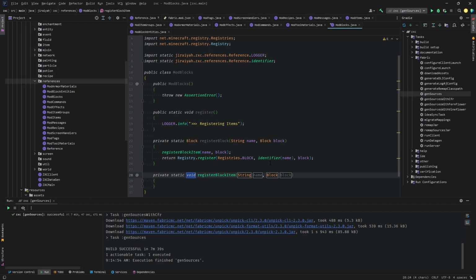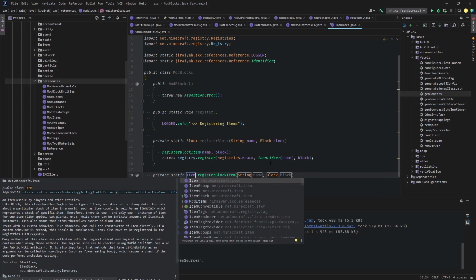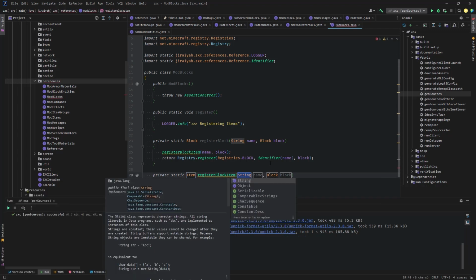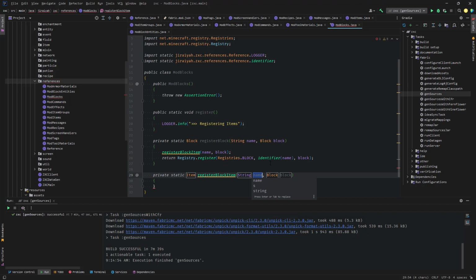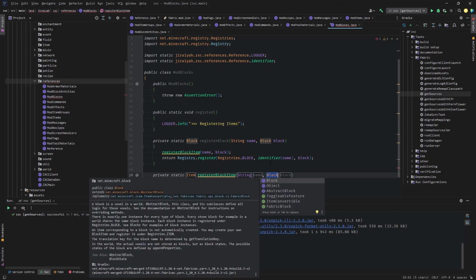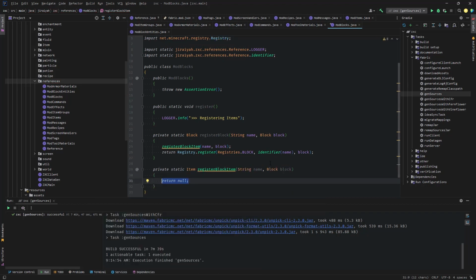And you may notice that everything on the void word is selected. So yes, we want to change it. We want to return an Item. If I hit enter, another enter, it will jump immediately to String. Hit enter, it goes to the name. Yes, enter, block, block. And now it writes the last piece of code.